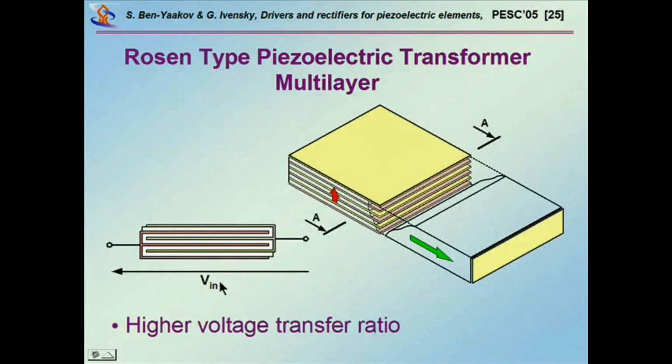Now, a better way to get higher gains is to sandwich, say, the primary in this side, and by this you get higher field. As I've said about the disc and the actuator, you get higher electric field because the electrodes, as you see, are interlaced, and these are the piezo elements or the layers. So for a given voltage, you get a much higher electric field, and therefore the excitation is much larger, and then you get an extra gain factor as the number of layers you have here. So in this case, you get a fairly high gain ratio.